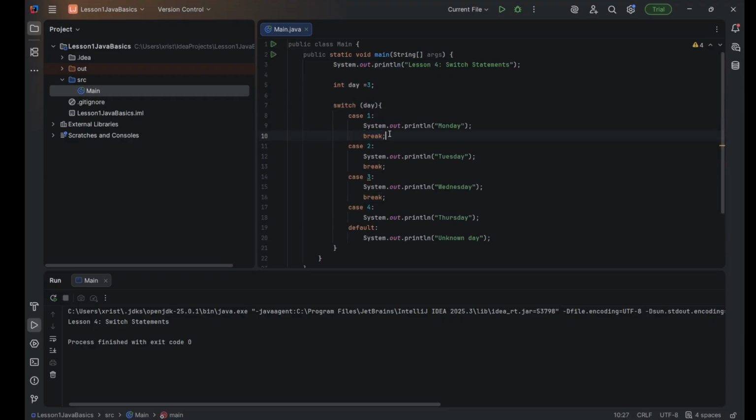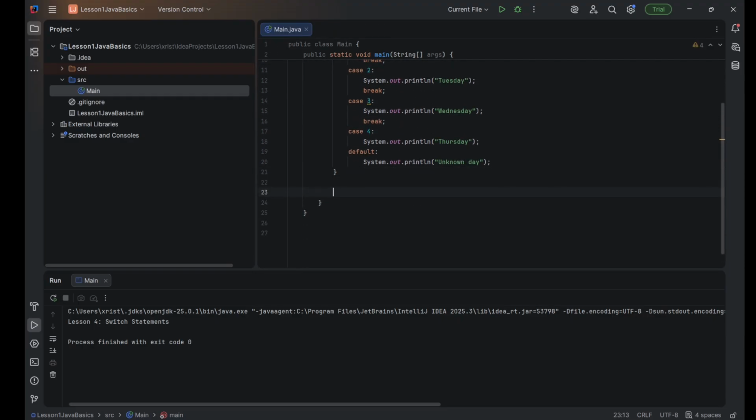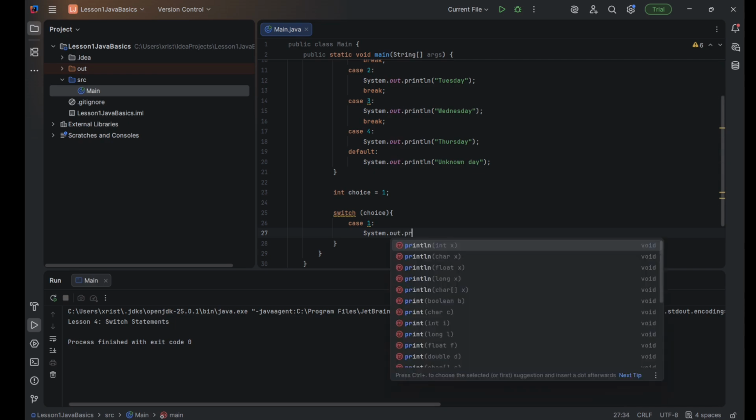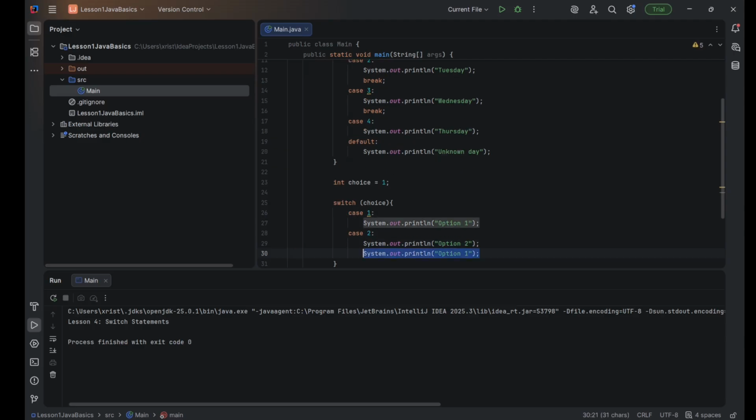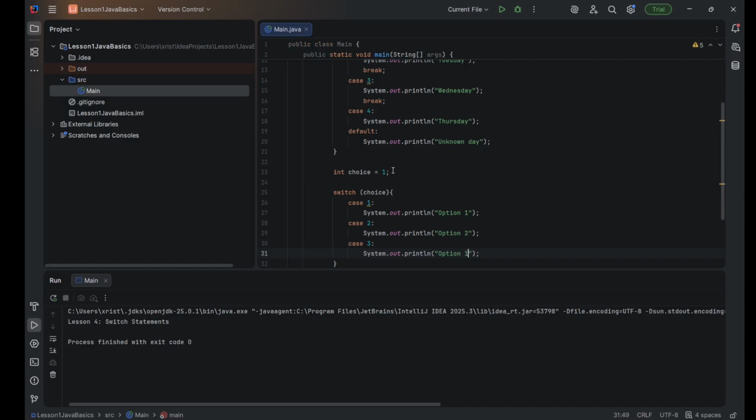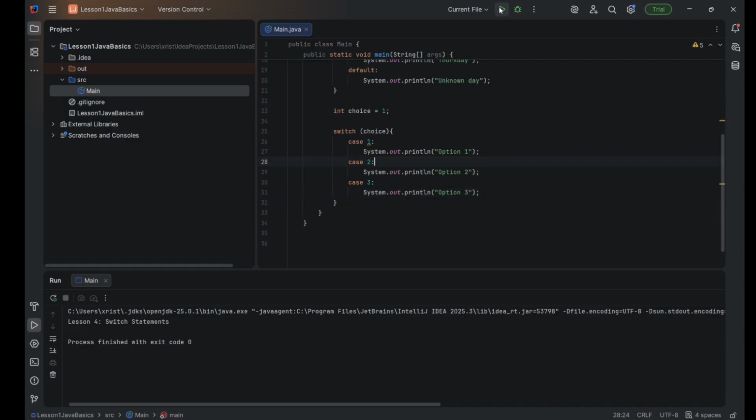So, for example, if I write case 2 and case 3, so let's run it.